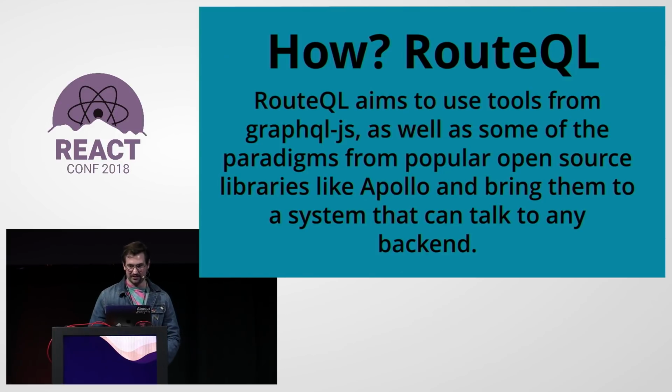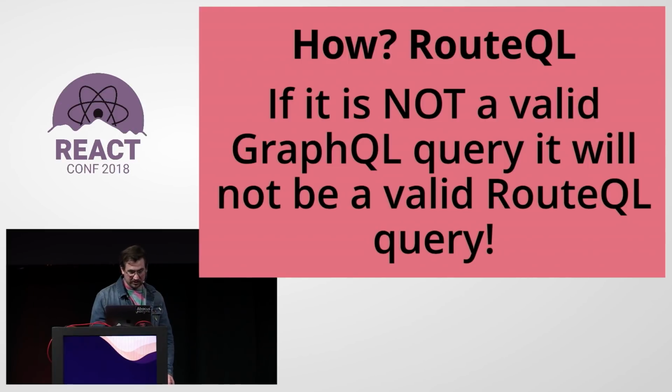RPC, REST, Firebase, what have you. So you sacrifice some of those niceties of GraphQL, the typing, GraphiQL, but you still get the expressiveness of the query, which for me is the thing that really made GraphQL click and made me want to use it. So because we have access to the parser, if it's not a valid GraphQL query, it won't be a valid RouteQL query. It will fail in the parser stage. So you can imagine the benefits there: if you do move towards full GraphQL buy-in, migration is not that difficult because you have already written GraphQL queries. You just don't have a GraphQL backend.